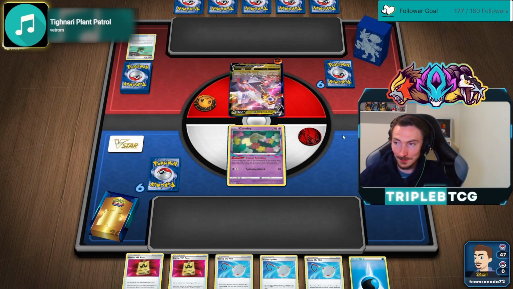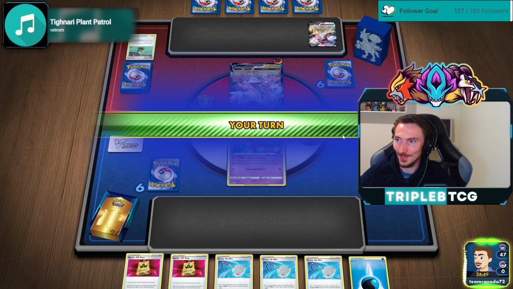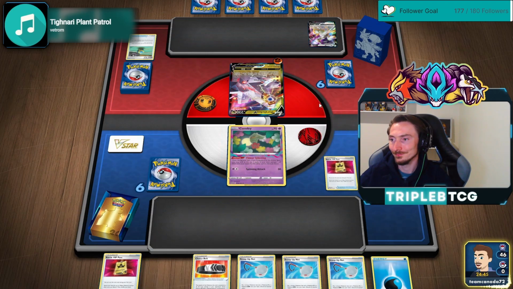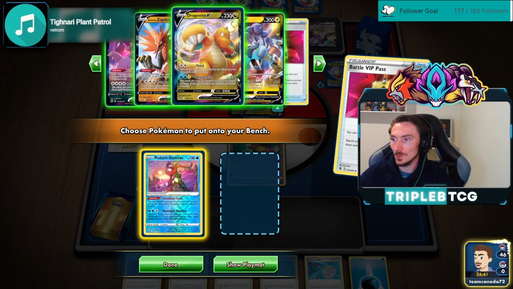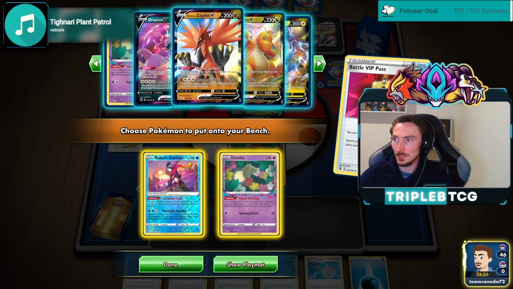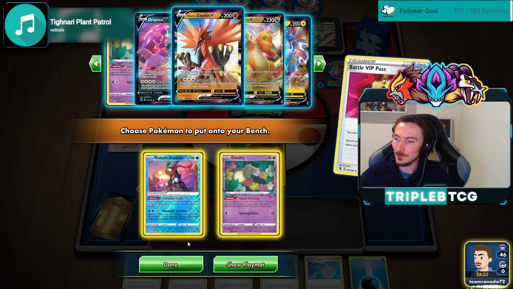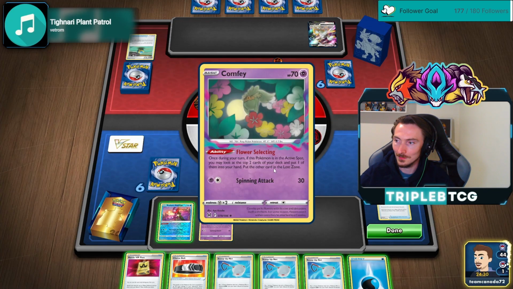They bench another V, we come out with Zapdos and kill that Arceus. Aw, man. I think we grab this in another Comfey. Like, do I go for the Zapdos? I feel like if we go for the Zapdos... oh, it's got 200 HP. It's like the Arceus isn't going to do anything to it.